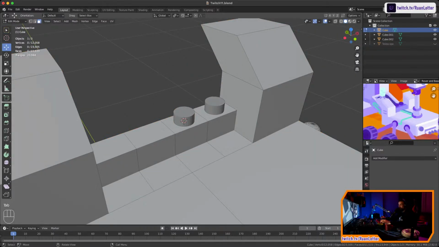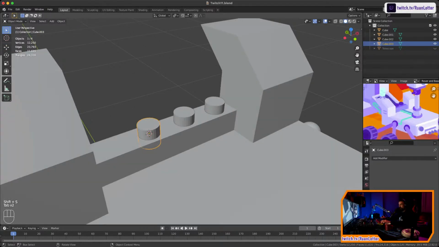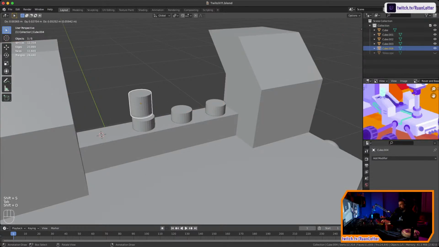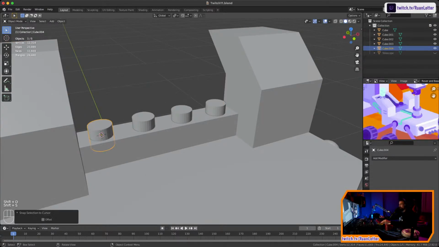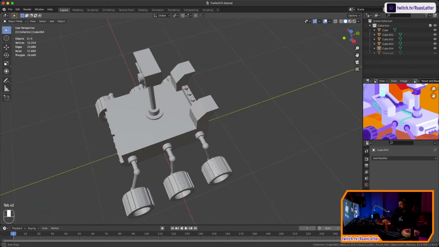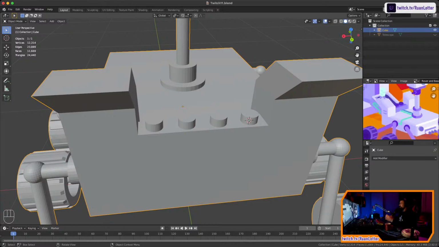Go into edit mode, set my cursor here, duplicate, selection to cursor, set my cursor on that face, duplicate, selection to cursor. Cool, so we have those 4 things, and now we can join them back into this model. So select all of them, right click and join. Okay, so we have that.